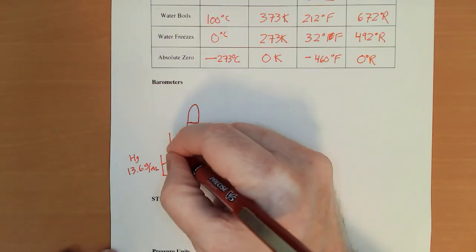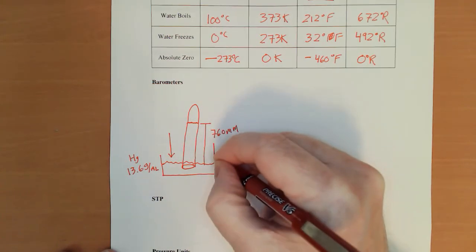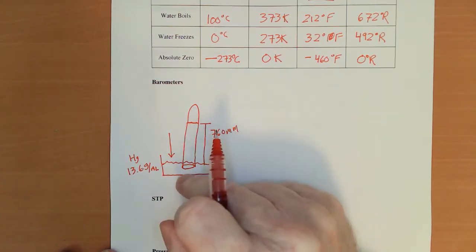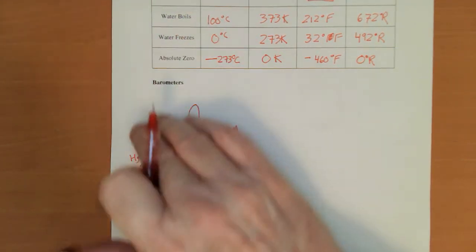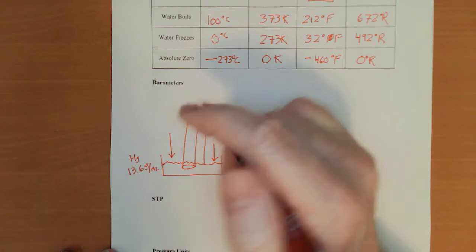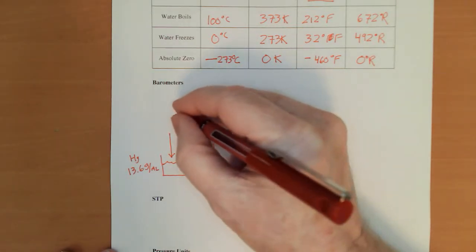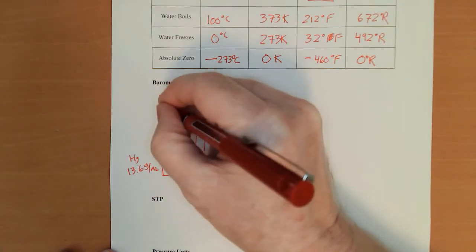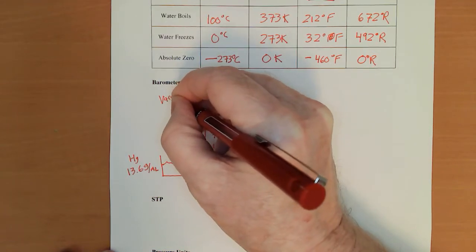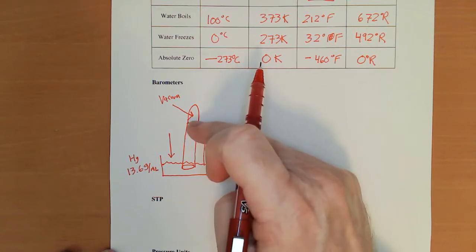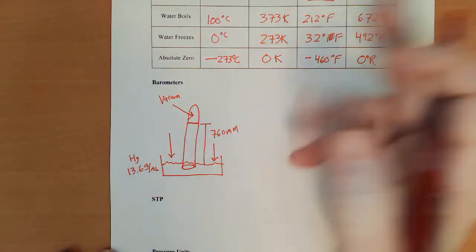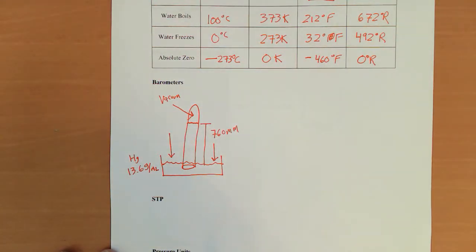Air that's pushing down out here onto the tub of the mercury causes the mercury to push up in the tube. But when there's less air out here on the outside, the mercury level can drop. Up here, that is basically a vacuum. Now, what we can do is we can actually insert gases in here, and that level goes up and down. We can do that to measure the pressure of the gases. That's something we're going to do a lot of in chapter 11.